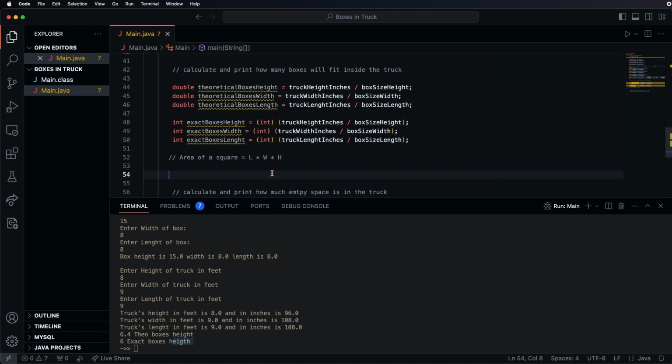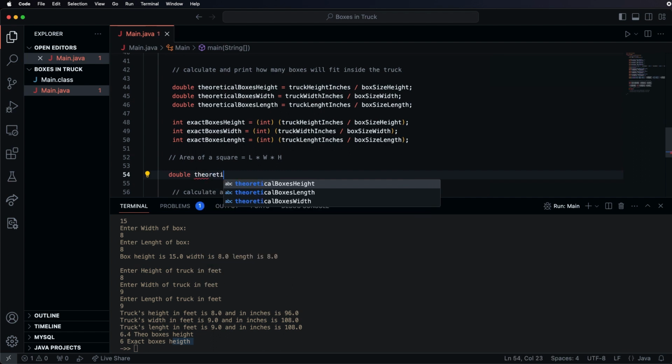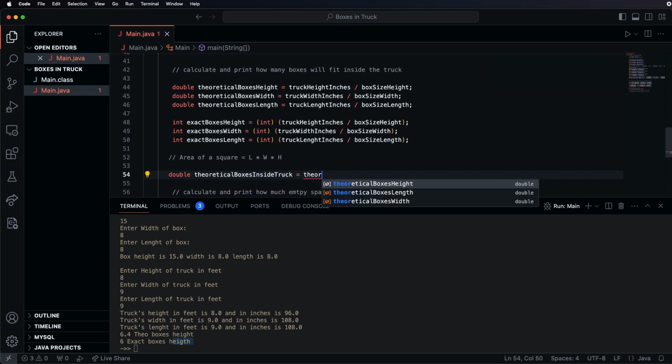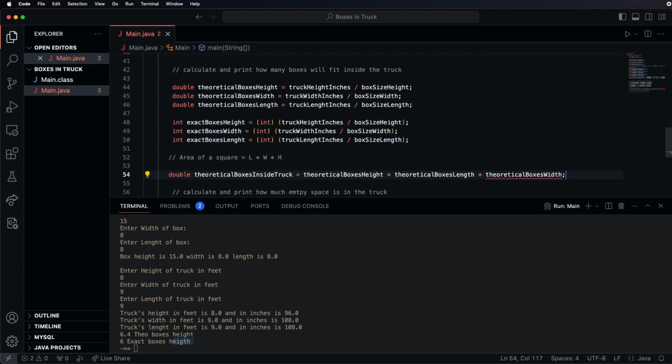So we can say the double theoretical boxes inside truck is going to be equal to theoretical boxes height times theoretical boxes length times theoretical boxes width.